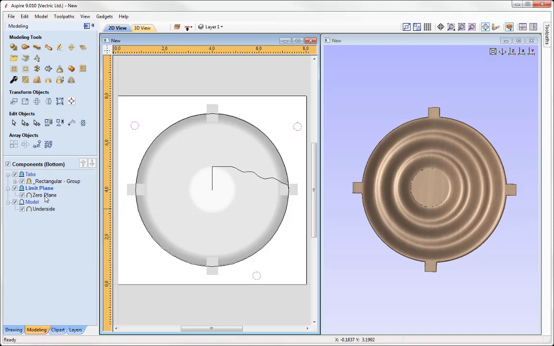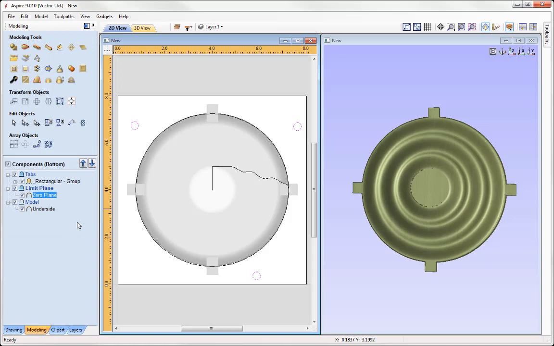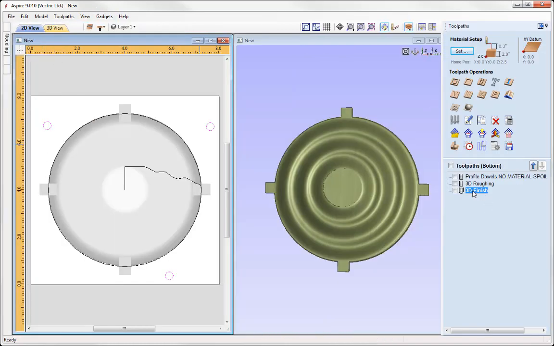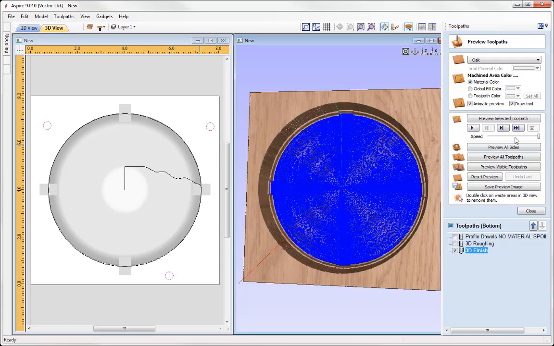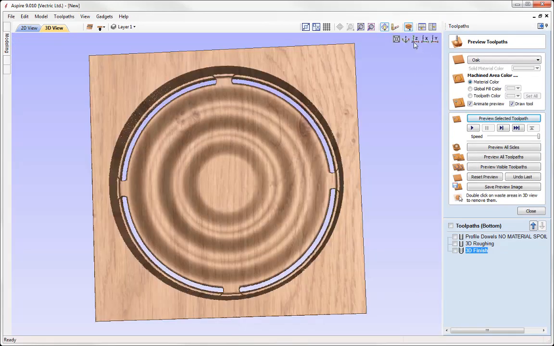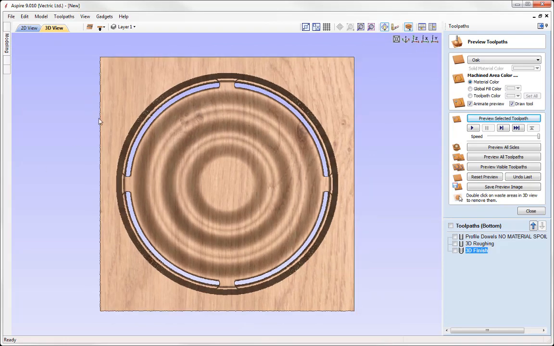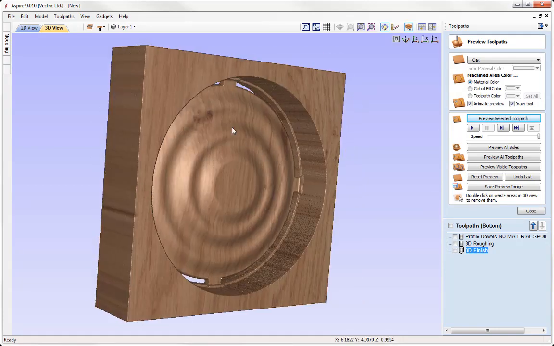and then with that level active we're going to create a zero plane, and on that zero plane we're going to go into the properties here. We're going to put in a negative base height, just something very small, 0.05 in this case, and then we'll just close out, switch back over to the toolpaths tab, go into our finishing toolpath, calculate that now that we have that plane in place, and that should enable us to cut through and eliminate that cusping. So if we do that, we can see that that has done that for us. Perfect.